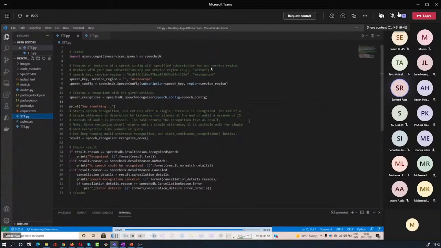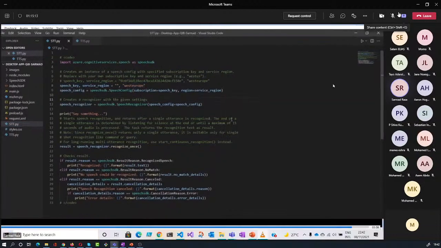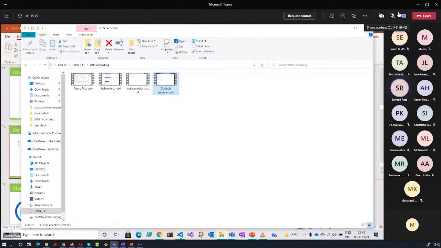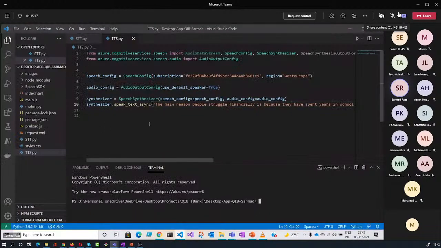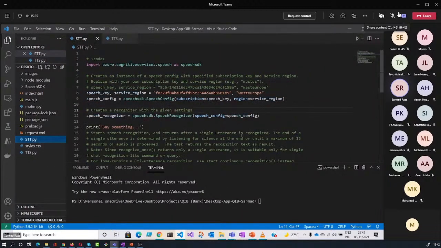Now this is an application which I created, and I will close this video now and go into it. So this is the application here. First of all, this is a Node.js application, and you can see I'm using the cognitive speech SDK.